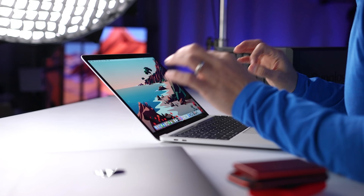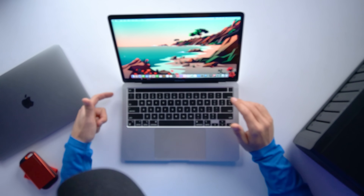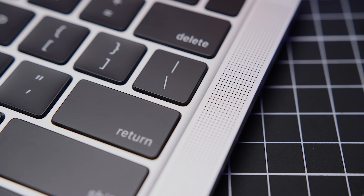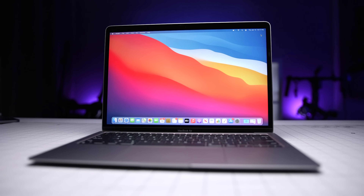Some people have reported that their M1 MacBook was completely bricked after charging using the same charging adapter and cable they normally use, but going through the USB-C port on the hub rather than directly into the MacBook. When I say bricked, I'm talking about a MacBook that goes blank — completely unresponsive. The display doesn't work, no LEDs, no fans. It's as if the laptop has no power at all. In some cases it took three weeks for this to happen, and sometimes as fast as 30 minutes.